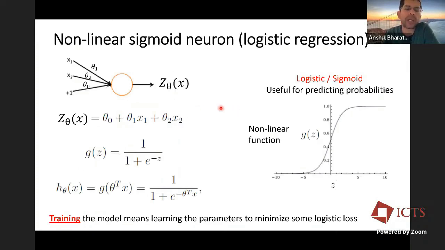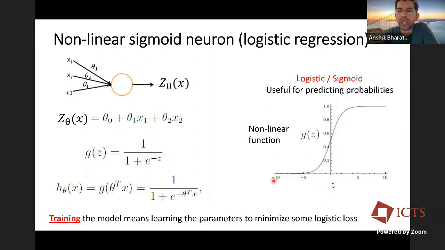Now this is a very simple linear model. You can make it slightly more complicated by taking the output of the linear model and pushing it through a nonlinearity. One nonlinearity that's very commonly used for binary outputs is a logistic nonlinearity or a sigmoid. What the logistic or sigmoid does is it takes the output of this linear combination of the features, and remember the z, right? The linear combination can be from -infinity to infinity, across the entire real line. And the sigmoid or logistic function compresses this into the range of 0 to 1, right? And the equation is basically 1 divided by 1 plus e to the negative z, right?